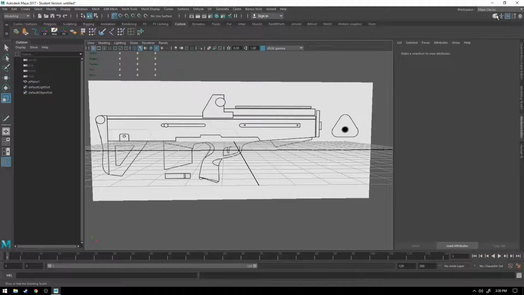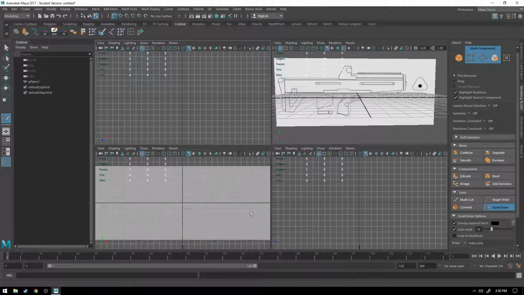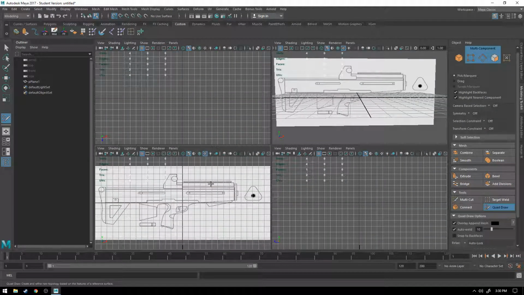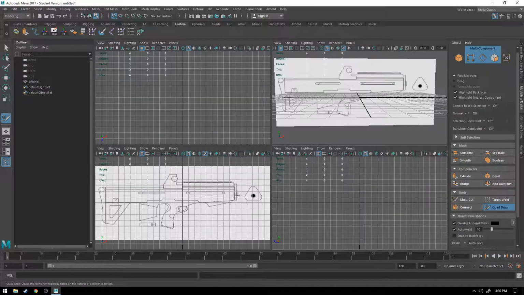Okay, so let's go to the modeling toolkit. Let's do this the exact same way I did, where is it? It's Quadro. So I need to go to an orthographic view, which you can do by clicking this button, turning on the texture, and then hitting spacebar to maximize the window that your mouse is in. So you can do that with any of these windows.